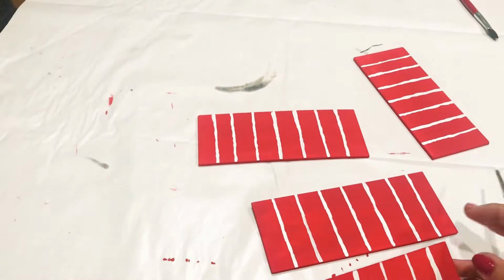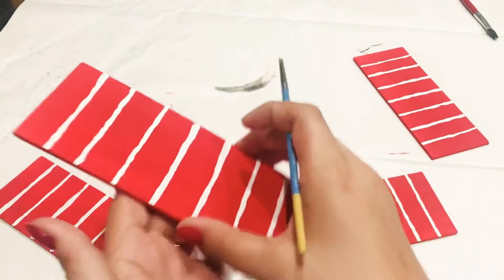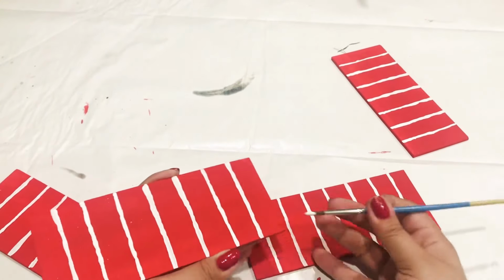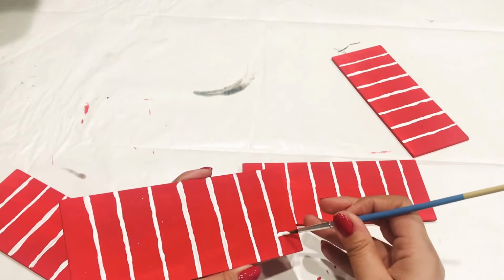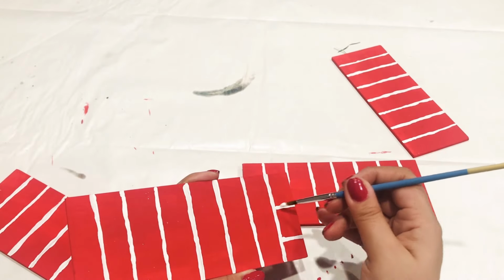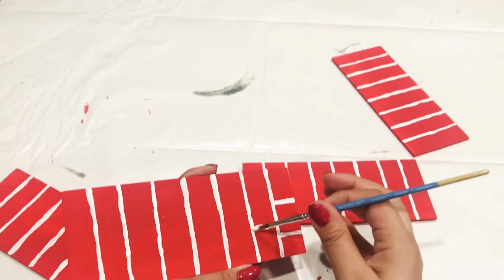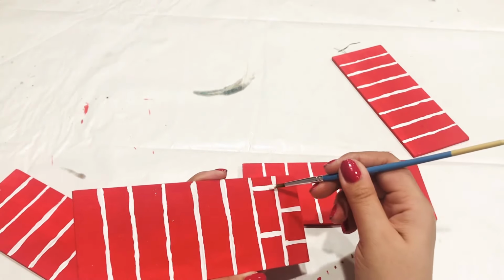And now I can go in with the same white paint, same paintbrush, and make the bricks. I want to give this a realistic look, so I'm going to make my bricks rectangle shapes instead of squares, and I'm also not going to make a straight line down, of course, because when building a chimney, bricks are not perfectly aligned. So I'm going to go in with the same white paint and make my rectangle bricks.